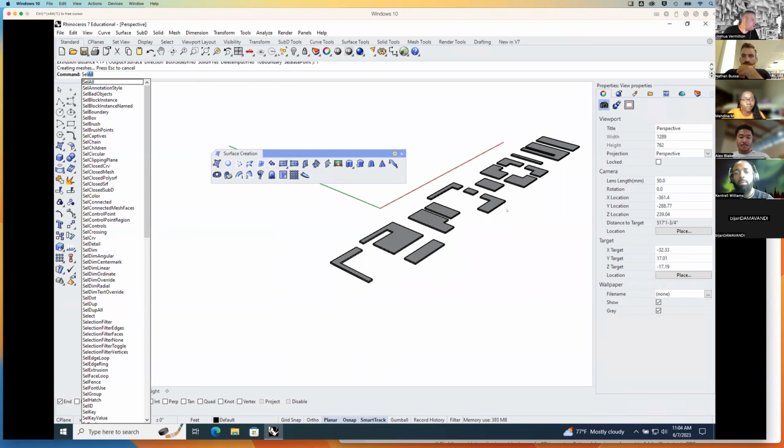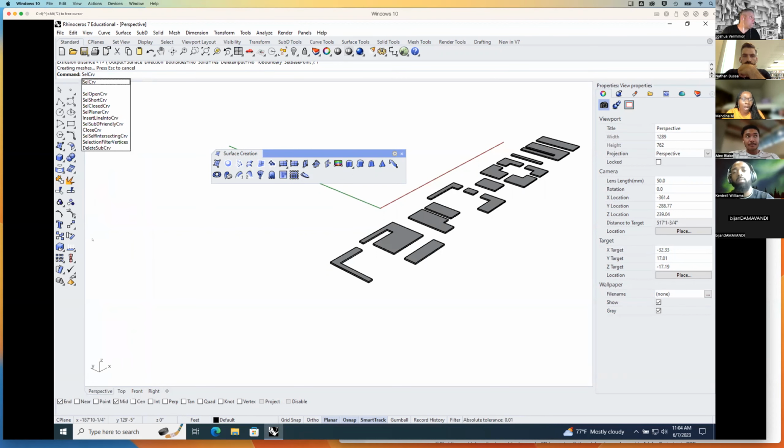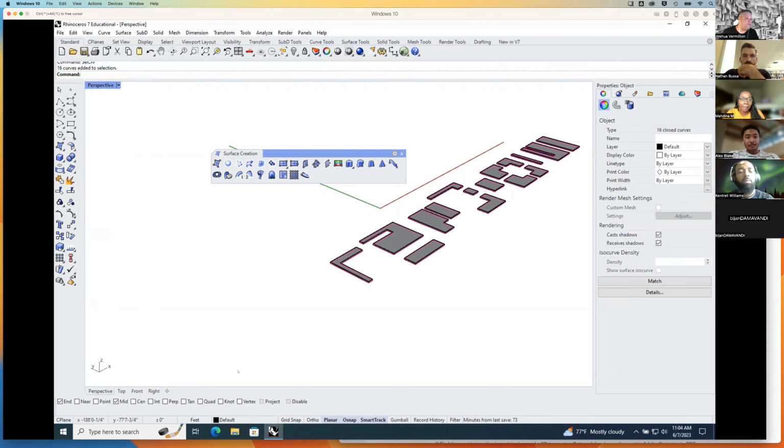If I say SEL and then CRV, which is short for curve, if I type in SelCrv, it'll select all the curves in my scene all at once in my model, my file. And if I go to the properties box, I can see that they're all set to the default layer. Instead of being on the default layer, I'm going to turn them on to layer 1.